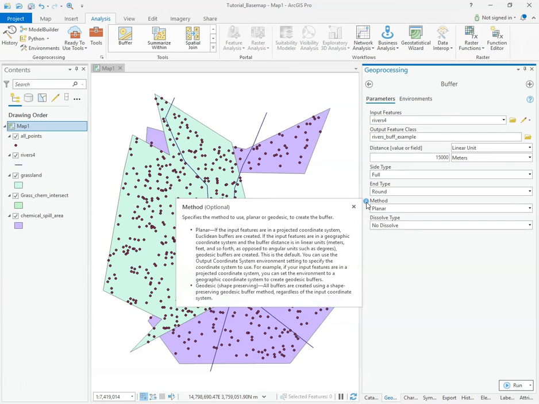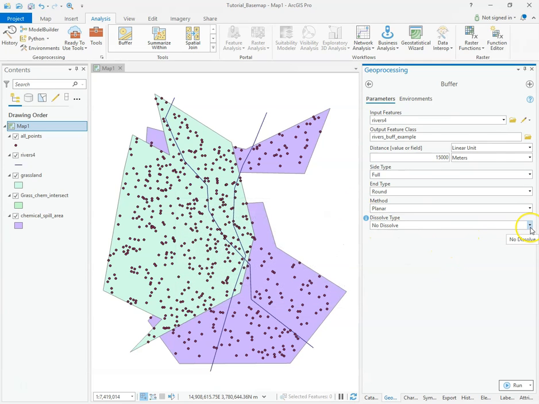Geodesic would begin to become a thing when we're talking about transcontinental buffers. So if you wanted to buffer the East Coast or the entire coast of the Western Hemisphere or something like that, you might want to consider the actual curvature of the Earth with the geodesic function. This is just an example, so we're going to start with planar.